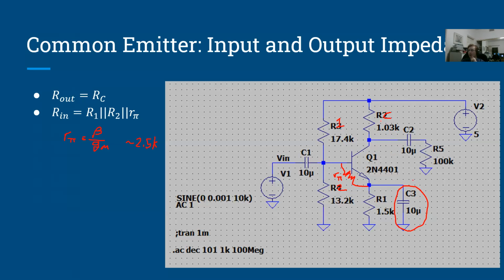And I should expect the output resistance to be something very close to 1 kilo ohm, which people found was the case. The reason why it gets a little smaller than 1 kilo ohm is due to the early effect, which I said we're not going to talk about much. And it doesn't have that big of an effect, so we can pretty much ignore it.